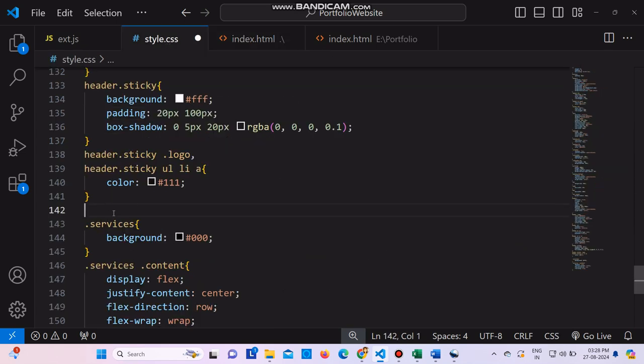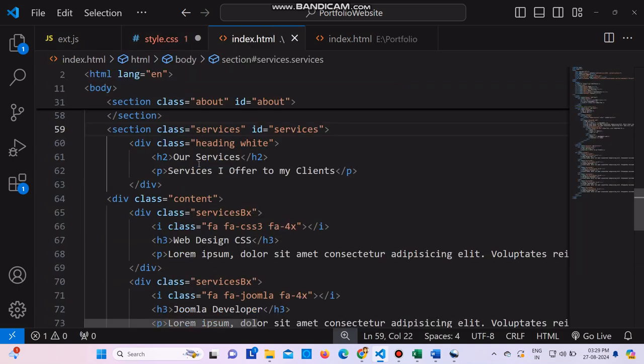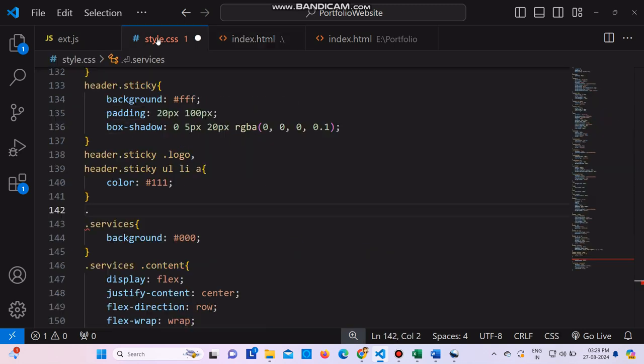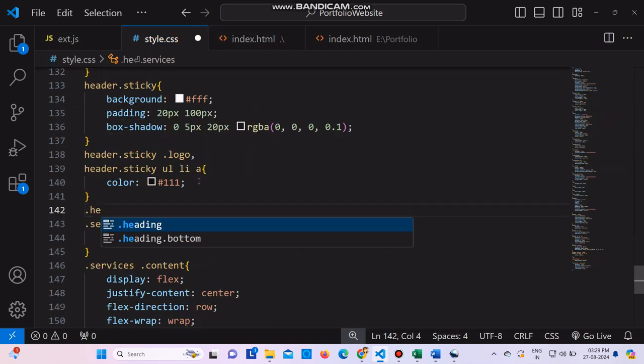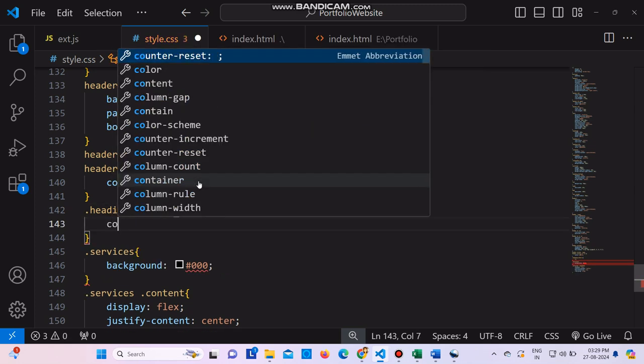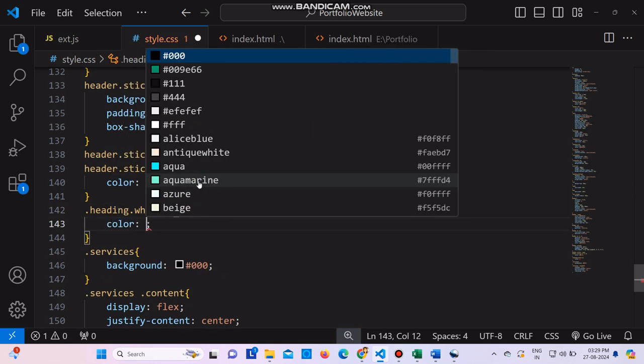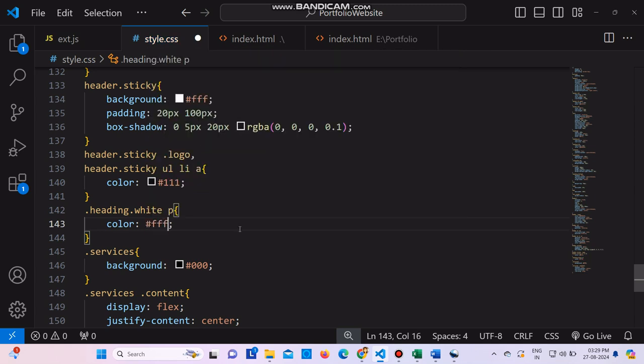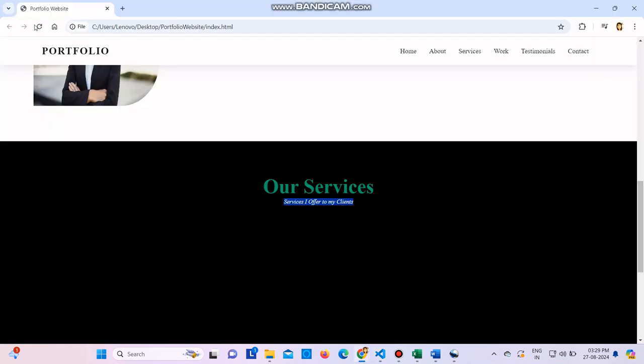So I'll write .services and then heading white, or I can simply write heading.white, and then I want to implement it in the paragraph P. The color I want it to be white, so I'll write #FFF. So now refresh it. So now it is coming in white.